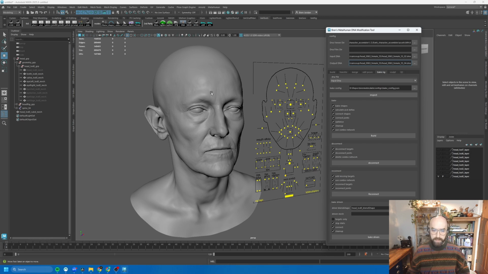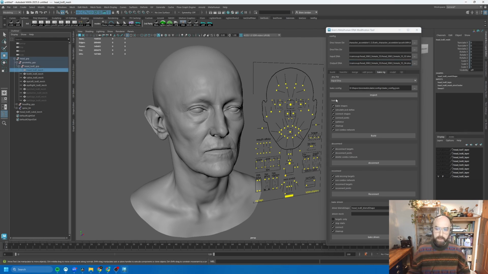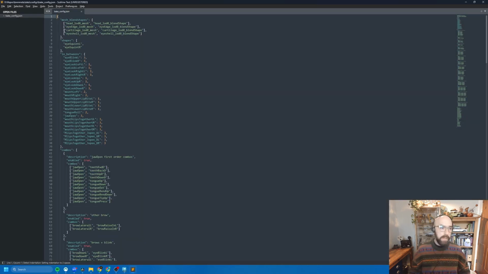So we're going to bake this to like 100% blend shapes to make it easier to work with. So to do this, we are going to check our config first of all. So in our config, we just want to check what meshes are going to be baked.